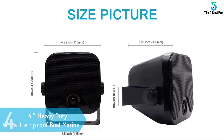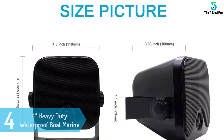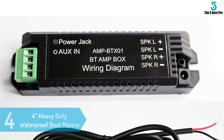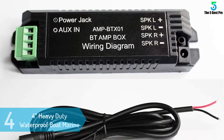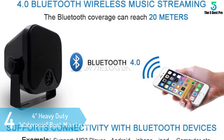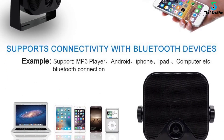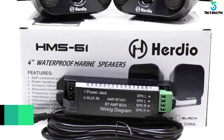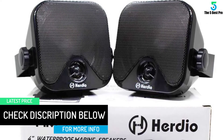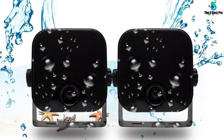At number 4: 4-inch heavy-duty waterproof boat marine box Bluetooth outdoor speakers. If you thought heavy-duty commodities don't apply to audio equipment, then Herdio is here to prove you wrong with their 4-inch heavy-duty marine box. The speaker resists just about anything you're likely to experience while interacting with water in any way possible. Whether you're out swimming, in the bathroom showering, or on a boat fishing, the speaker will withstand the toughest environment you throw at it. Even better, the speaker still allows you to enjoy quality sound with little to no water interference.